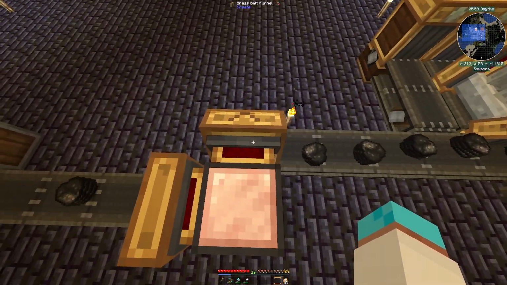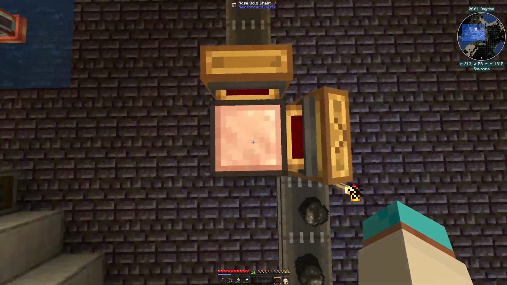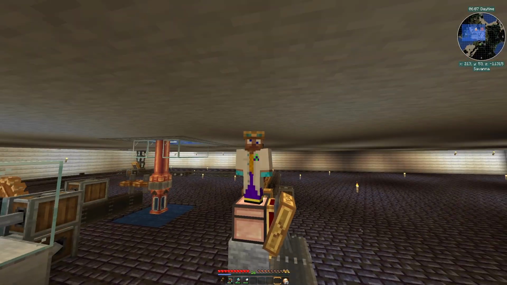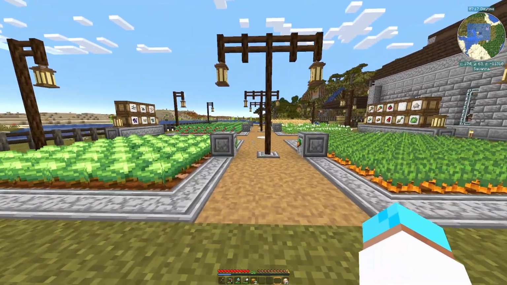And then because it's charcoal, it gets spat out again. But if it's not charcoal, it will stay in there just in case we get some overflows. And we've done more though. I've moved all the farms and I love this build.